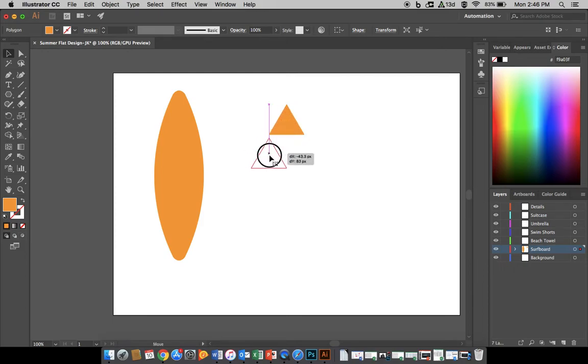So here's my triangle. I'm going to move it over here to about the space where I want to cut away to make it actually look like a surfboard. So you can move it up a little bit if it doesn't look quite right. You've got these guides, so notice these pink lines that show up. They're pink on mine, they might be pink or a different color on yours, but they will show up to help you with your alignment. So if I wanted the edge, notice how it shows me exactly where the edge is on there. I'm trying to get it. There's the left edge, but I want it in the middle, so it's centered.